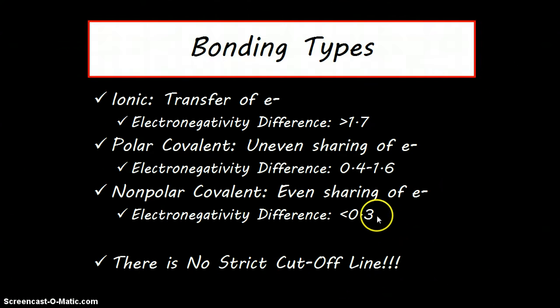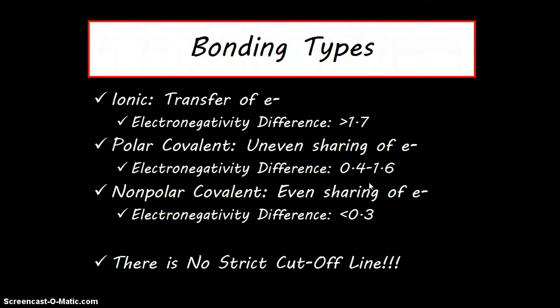For example, if you're 0.3, you would be considered to be nonpolar. If you're 0.4, you would be considered to be polar. Now, that doesn't mean your characteristic just instantly changes once you cross that number. It just means that these are the three ranges that we want to go with. So if you have an electronegativity difference of 0.3, it means that one side does technically want the electrons a little bit more than the other side, but not enough to consider it an uneven sharing. Now, 0.4 is when it starts to change a little bit, so then we move up to the next category. So 0.3 and 0.4 are going to behave very similarly, but they just change in their technical name or their category.